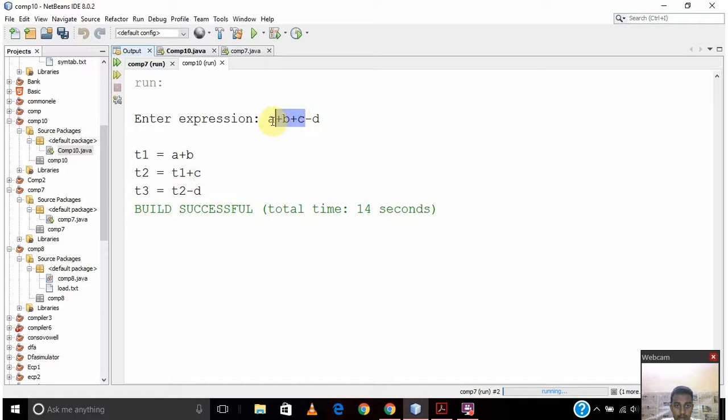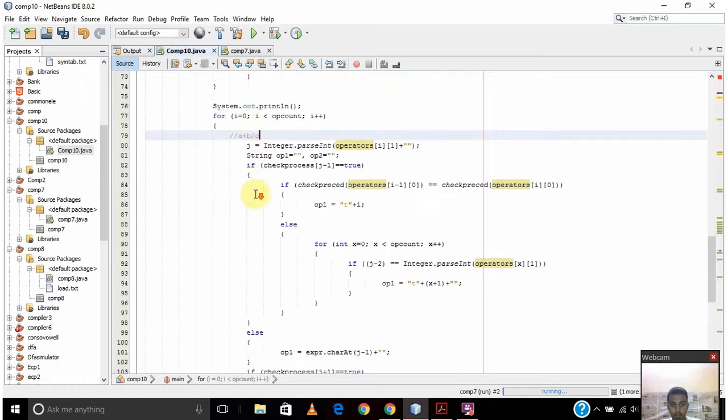So I have moved to this part. To subtract from this part, I have to use this whole thing collectively minus d. So the whole thing I have added as t2. With t2 I have to subtract d, and I am getting the result as t3. That is what I am doing here.